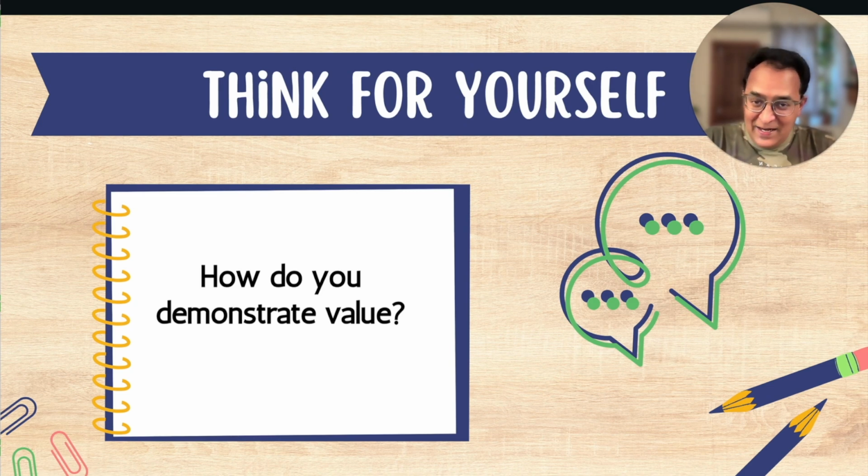Swiggy in India, for example, is a delivery app, and they demonstrate value in a very different way. They appeal to all. For them, any person who goes to a shop to eat or to buy, or goes to a restaurant to eat, is their ideal customer profile. And when they started, it was very simple. They said, you sit in your house, open our app, order, and we'll deliver it for you.